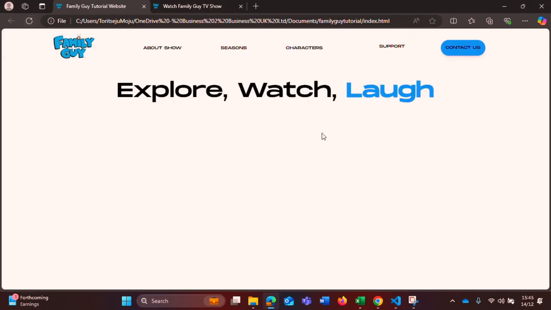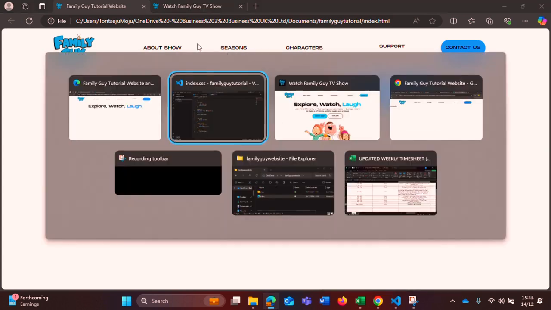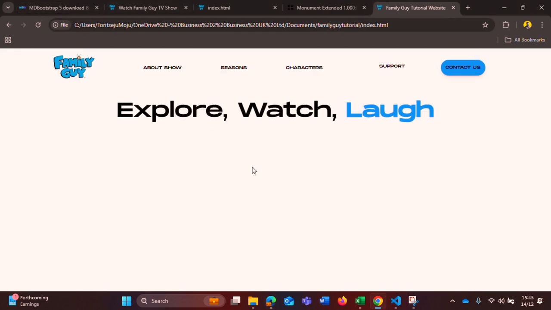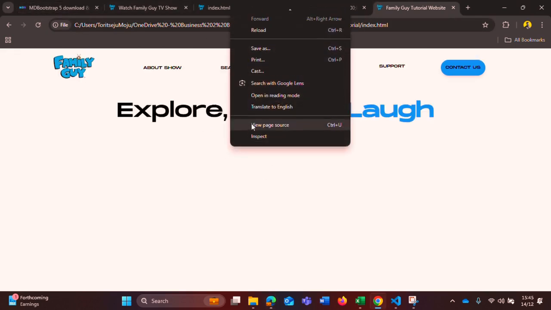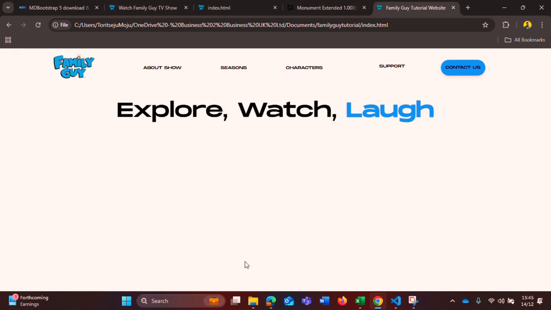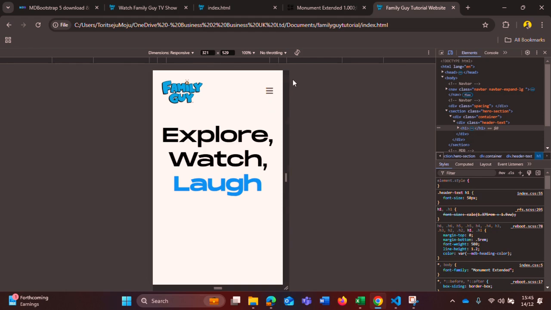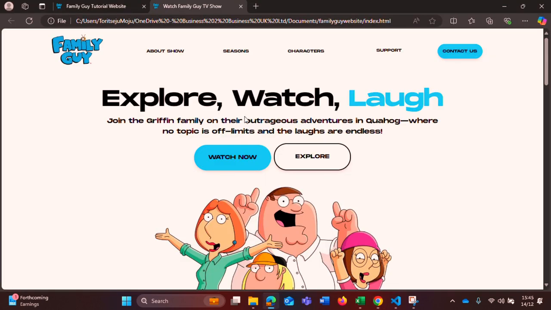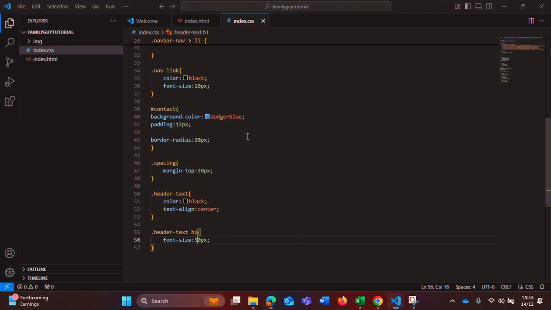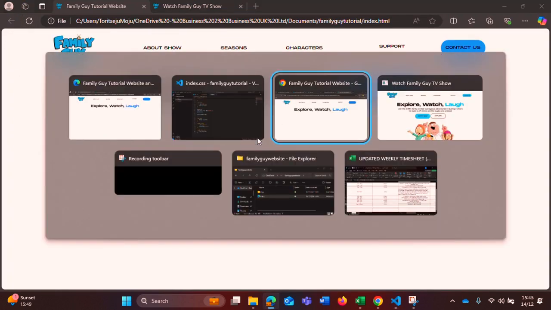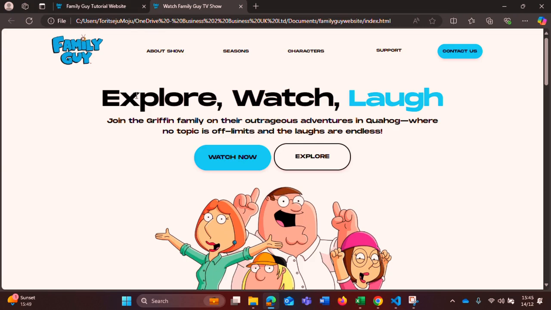I want to make sure that it's still big enough on mobile view as well. So if we come to mobile view, this is centralized now. If we come to the mobile view of this, inspect. It's not looking bad. It's okay. You can make it slightly smaller if you want. So if you want to make it slightly smaller, we can just give this like 45 or something. Just make it decent. So I think we are doing well.